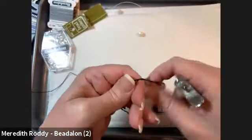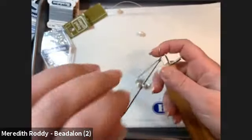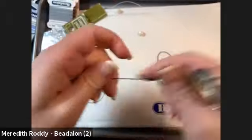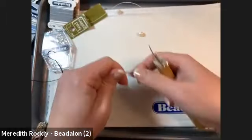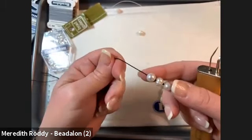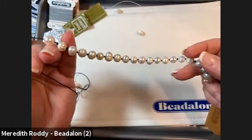Your third necklace, you are going to make one mistake. And it's going to be devastating because you're going to be like, no, Meredith, you said it was going to take me four necklaces, but this is my third necklace and I've got it done perfect. But then you're going to realize that you made one mistake. And then by the fourth necklace that you make, you're going to be patting yourself on the back because you have done it perfectly. All right.